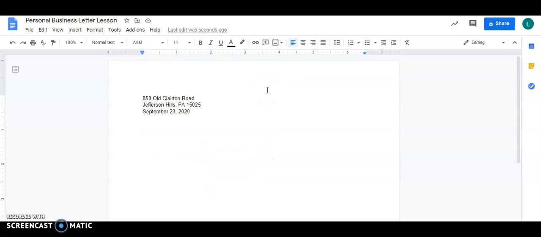Now moving on, you will strike the enter key four times, quadruple space, hitting the enter key from the date line down. Next comes what's called the inside address. This is the address of the person you're sending the letter to.